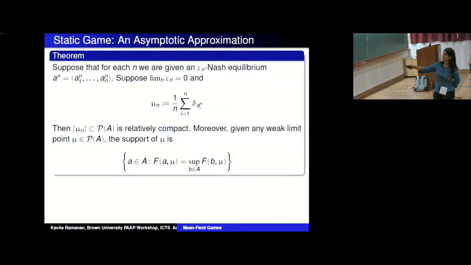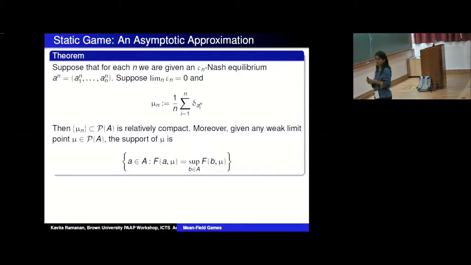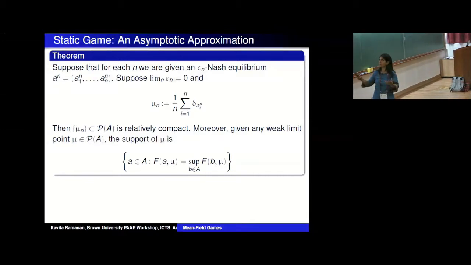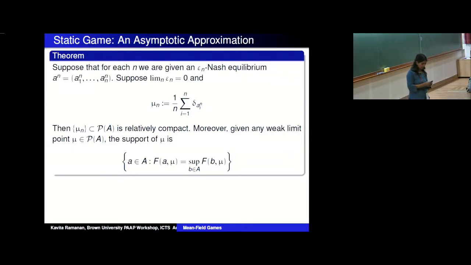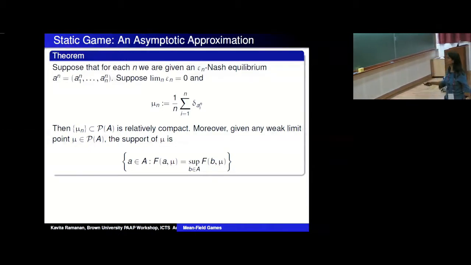Then mu_n is relatively compact. This sequence is relatively compact, which is not surprising because we assumed, as our standing assumption, that A itself is compact. So we know that this whole space is compact, and of course any subset of it is also relatively compact. I'm just taking the simplest assumptions, which are still enough to cover a wide variety of examples. You could look at more general A, but then you have to do a little more work and put some conditions under which you would have relative compactness. But the interesting thing is, what does it converge to?